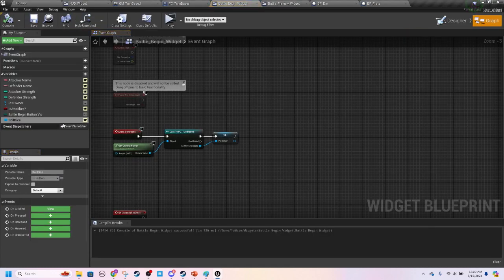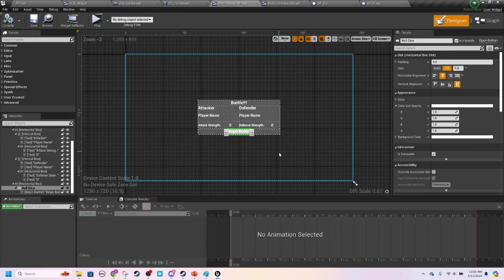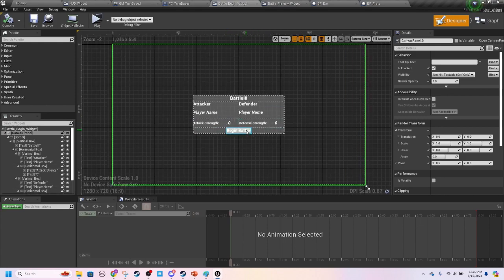So by default, this value is going to be collapsed, which is basically the same as hidden, but it doesn't take up space. You can do collapsed or hidden. It really doesn't make any difference in this case. But what's going to happen is the attacker, this button will be visible, so the attacker can actually hit the button to initiate the roll of the dice. But everybody else is just getting a preview, or is notified and seeing the information.